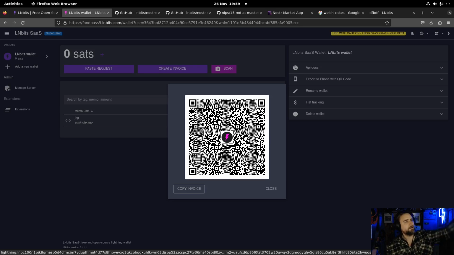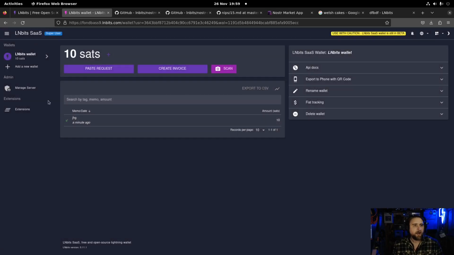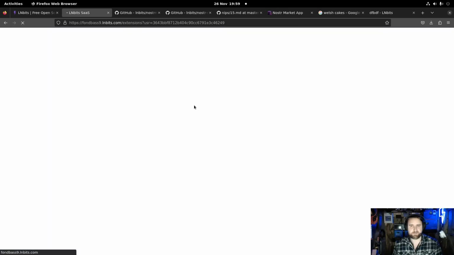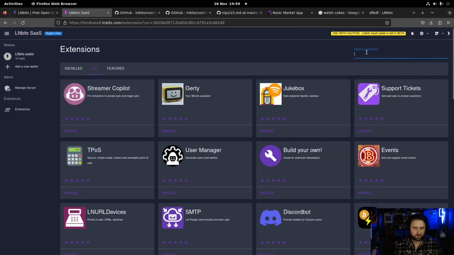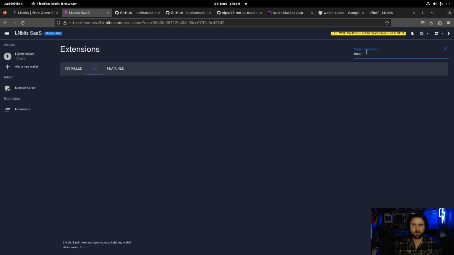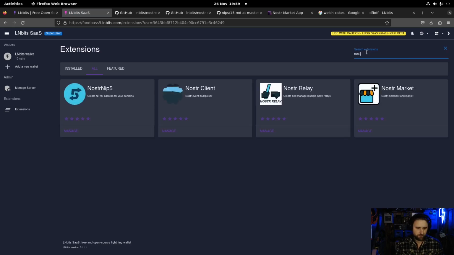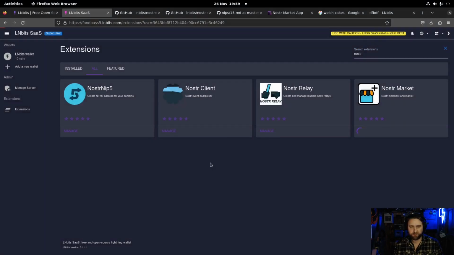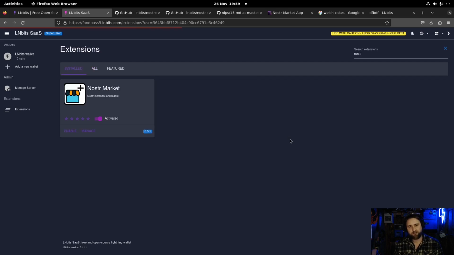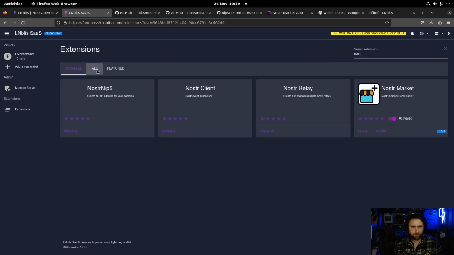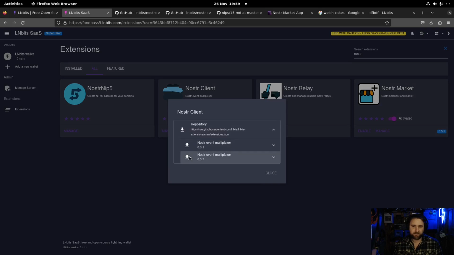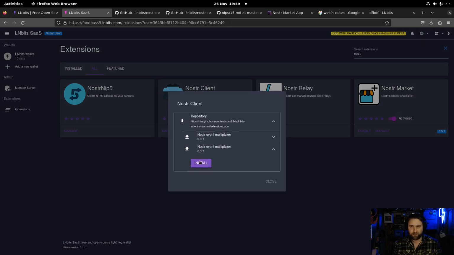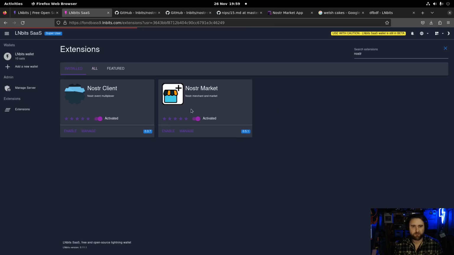Send. There we are. So the two extensions we're going to install are the Nostr Marketplace extension, of course, and then also another extension called Nostr Client. In LNbits, Nostr Client is kind of our general extension which connects to relays and then can just get notes from Nostr relays, and then it can redirect them to different extensions in LNbits. So in this case, it's going to redirect those notes to Nostr Market for us.